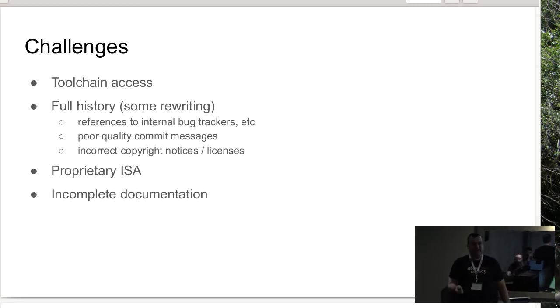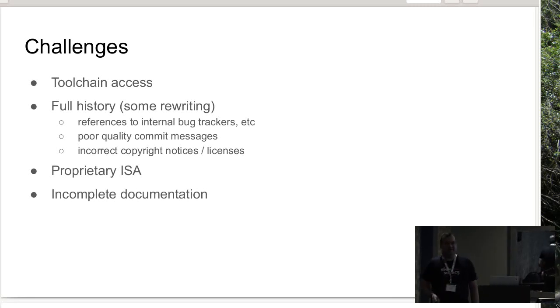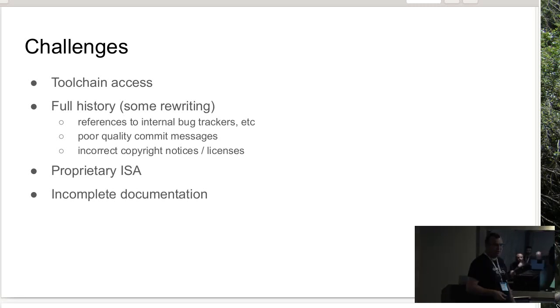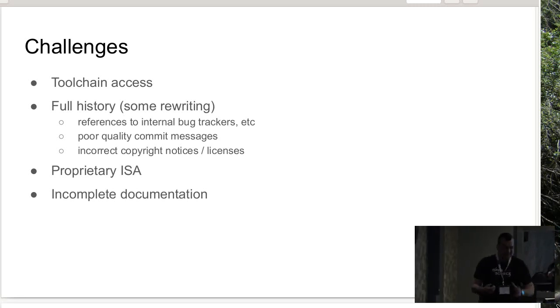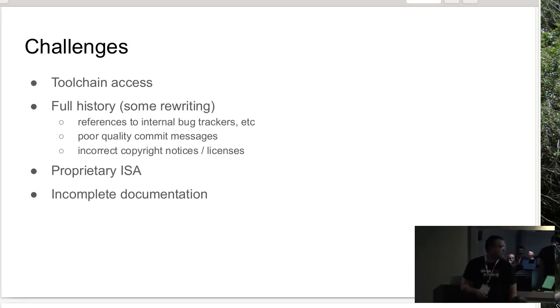But we had a bunch of poor quality commit messages in the history that had to get cleaned up, and we had a bunch of references to internal bug trackers and things like that we tried to filter out before we released it. Some files in the repo didn't have the correct copyright notices when we did that compliance audit, so those had to be fixed, and they had to be fixed in the history. So we did do some history rewriting, but at least the full project history is there, which is nice.